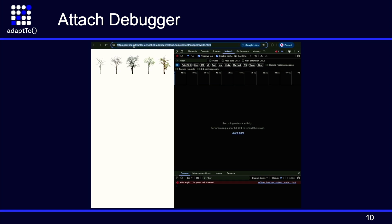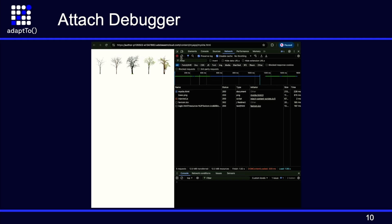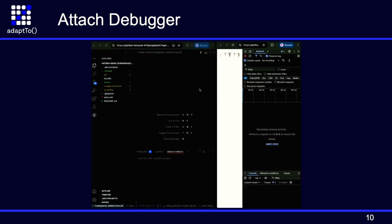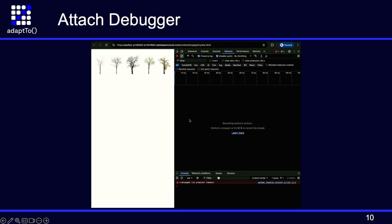So that's the public URL. We're going to start it. We can see there's some traffic in the network. Okay, no big surprise there. So we have our Codespaces, Visual Studio Code in the back. You can see it's also loaded on a URL. It's not installed. We're going to attach a remote debugger here. And oops, now it didn't work with the pause. Let's try again.